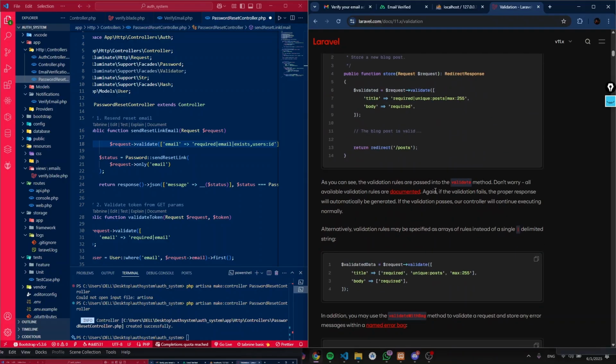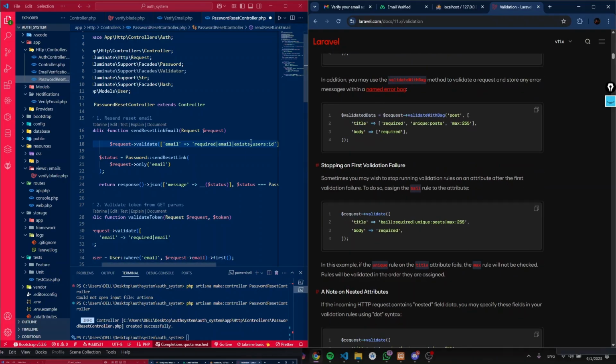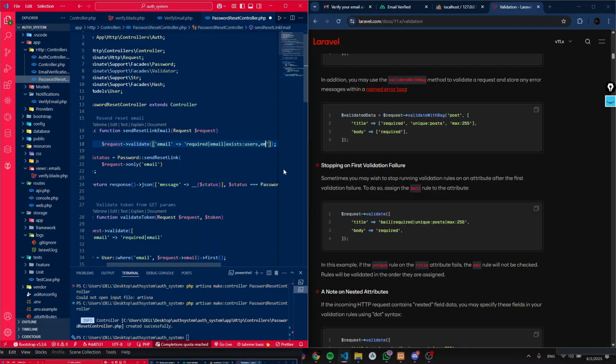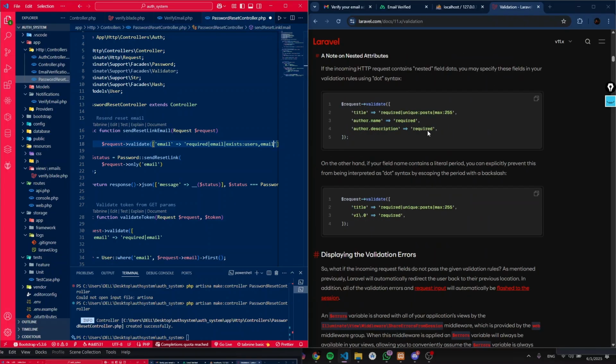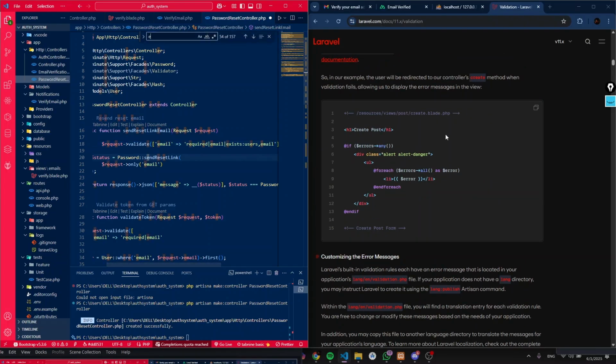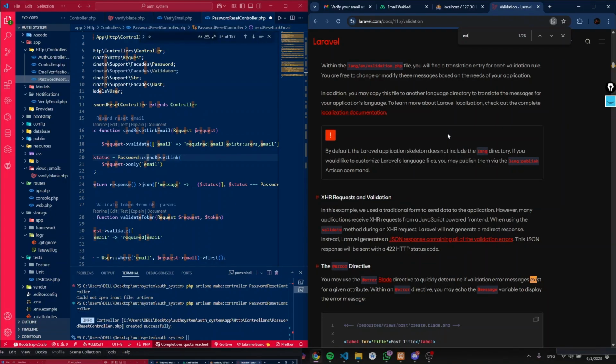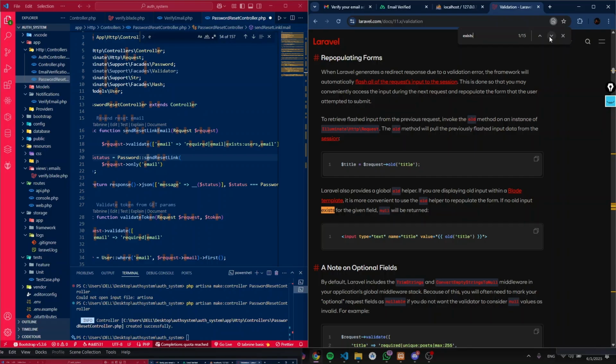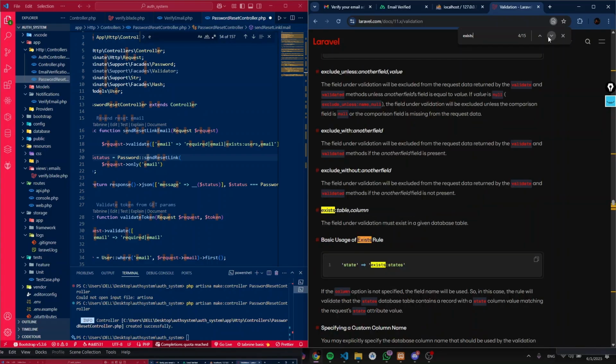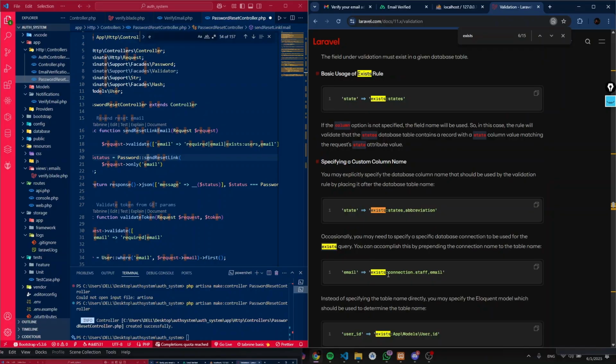I think we should put it so it exists in the users table, in the column email, not ID, sorry. I think that's how we should do it. Let me check the exists rule. Yeah, okay, that's cool. So exists, the table, and then we add the column.